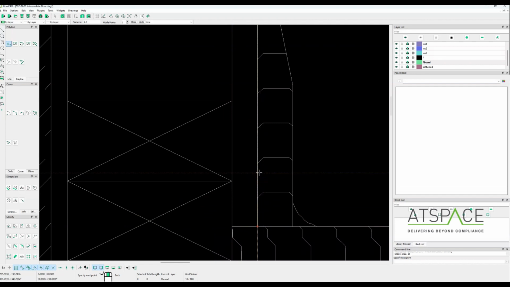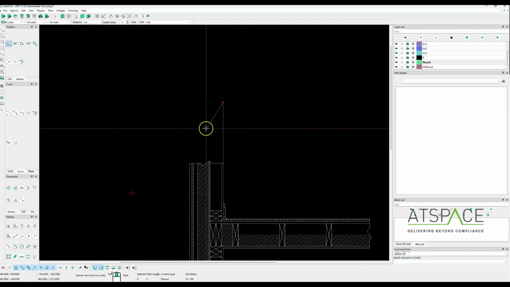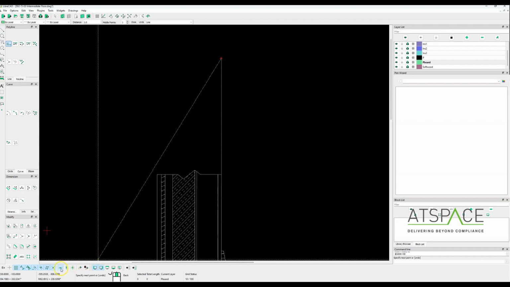And I'm going to hit the at key, and then we want to go up 1000 mil, and then it's the little back arrow key, and we choose the angle we want, which is 90 degrees, which is going to draw the line upwards. And that's the final height we want for that flanking element there.